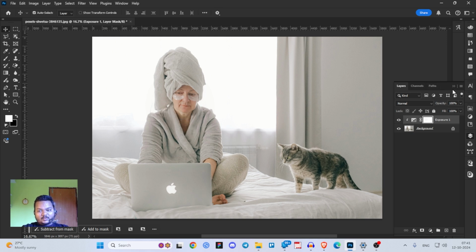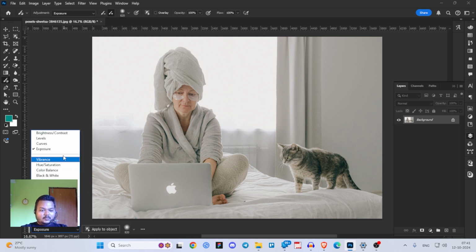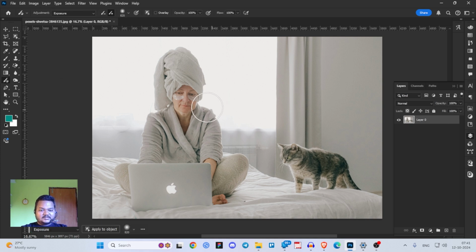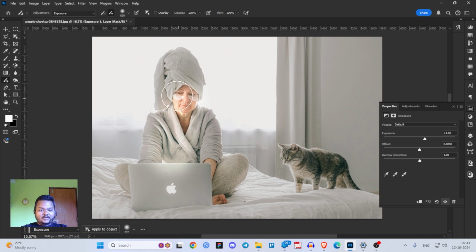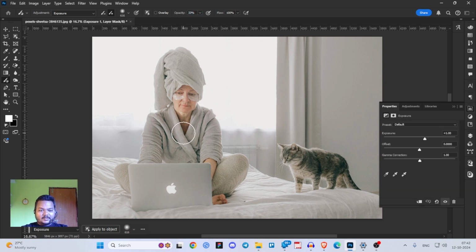But now it is not required. Just select your adjustment layer, go to exposure, and just simply brush your image. You can increase or decrease the opacity from here, right? Simply you can make it much less if you want.